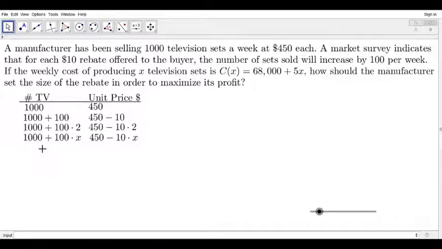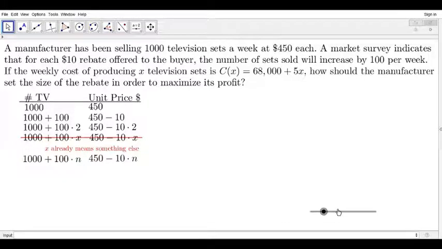However, you have to be careful with the variables you assign, because if you represent these figures this way, then you're saying that x represents the number of jumps in this table. However, x has already been reserved for something, the number of television sets. Because x already means something else, there are others to choose from. Let's choose some other variable other than x. So let's use n. n is the number of jumps being described in the problem.